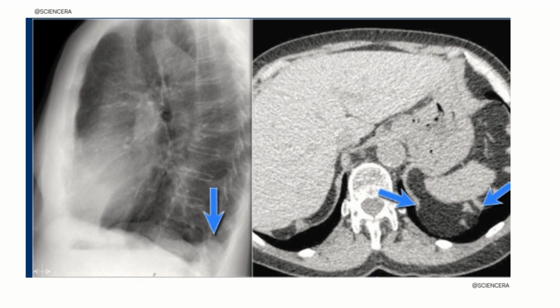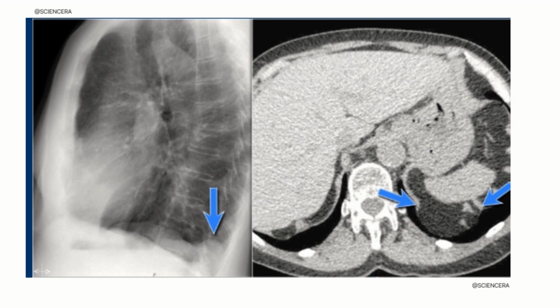Sometimes on X-rays of adults, doctors spot something called your Bochdalek hernia. It happens because of a problem with the diaphragm, the muscle that helps with breathing. The arrows point to where it is on the X-ray. You can see the blue arrows. Usually these hernias don't cause any problem and just have some fat from the abdomen, but sometimes organs from the abdomen can move up into the chest through this hole. In babies, especially newborns, these hernias can be bigger and cause more serious problems like lungs not developing properly.